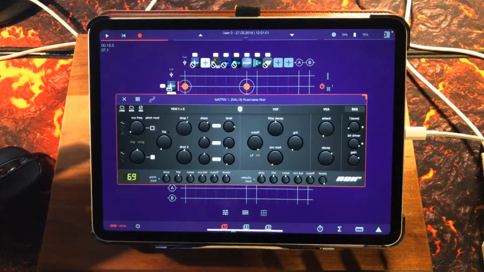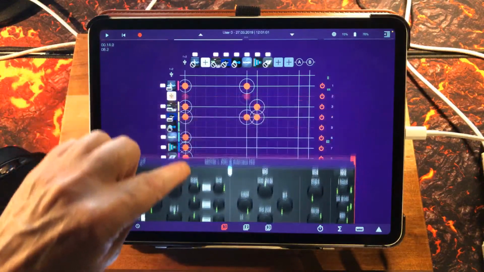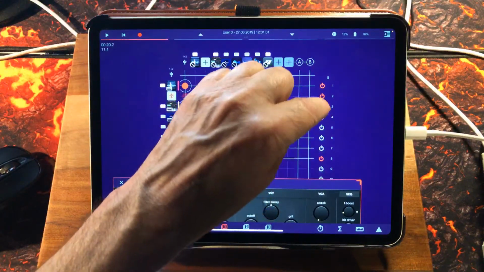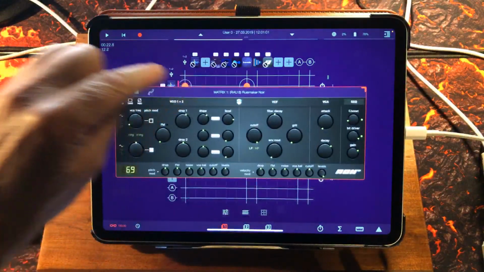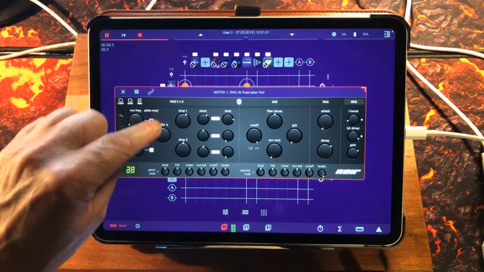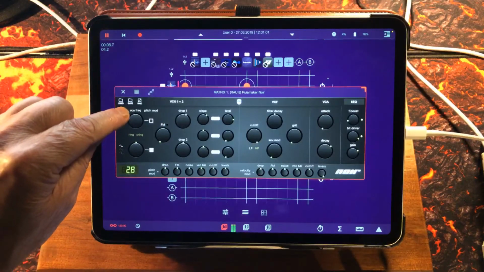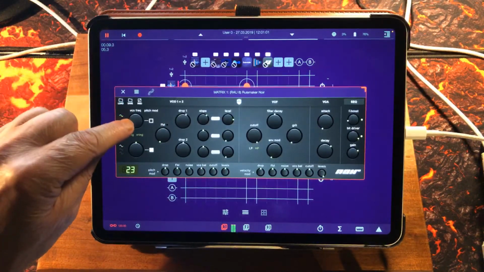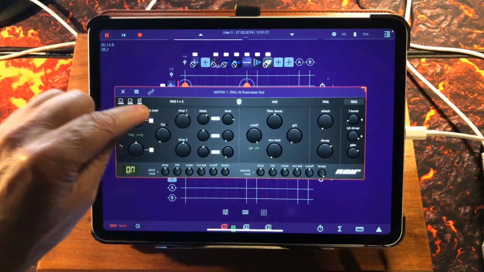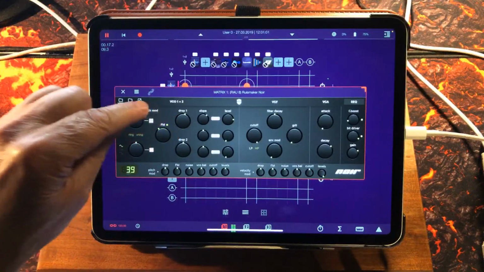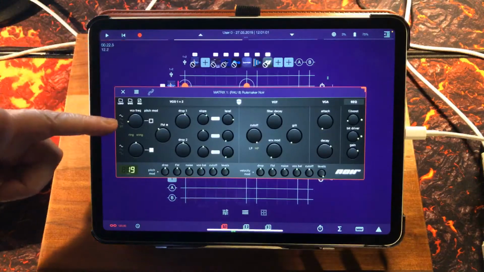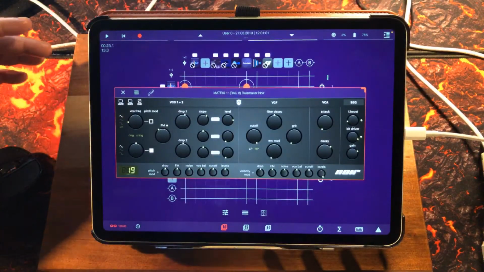Okay, so that's cool. Now, the other cool thing about apeMatrix, which makes it kind of unique, is if I turn all of these off apart from the kick, so you're just hearing the kick, in apeMatrix, if we look at this VCO frequency, that's going to be a noticeable effect.